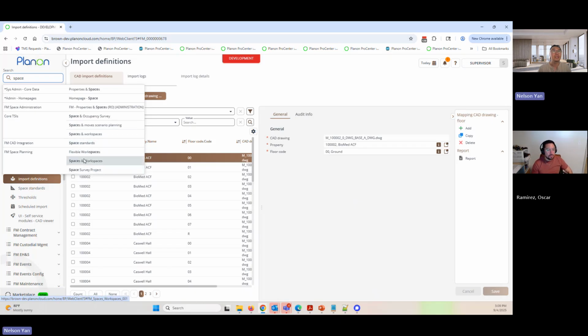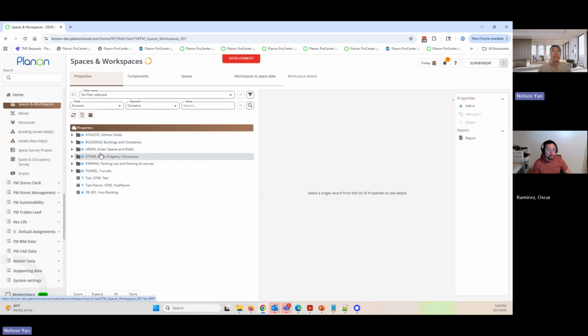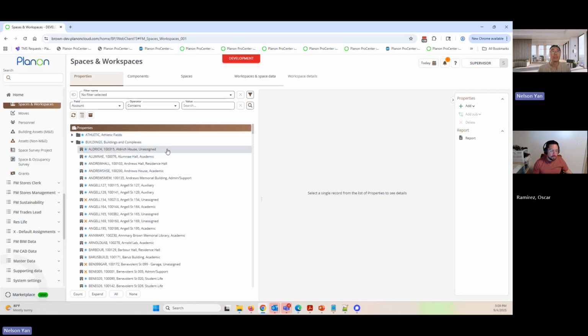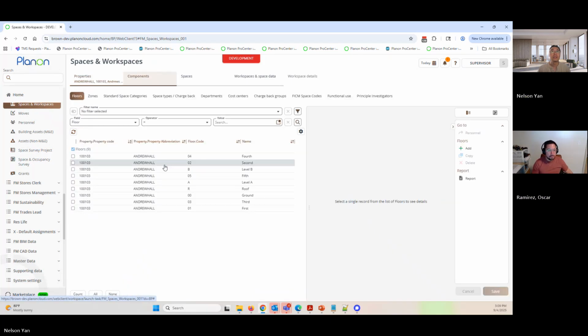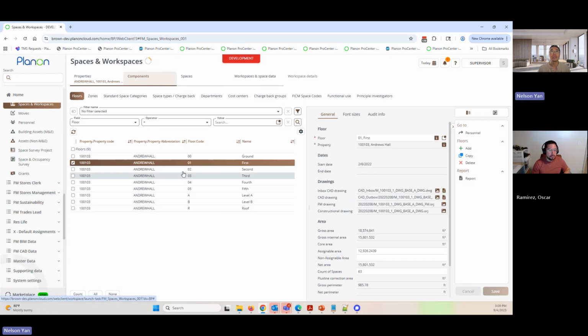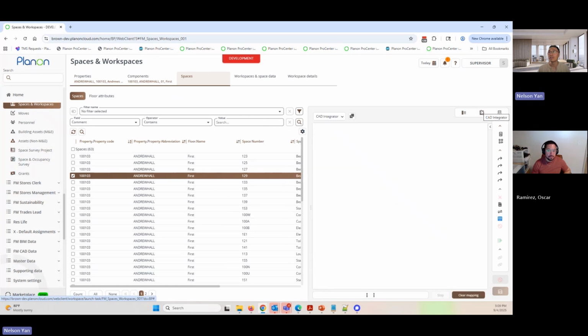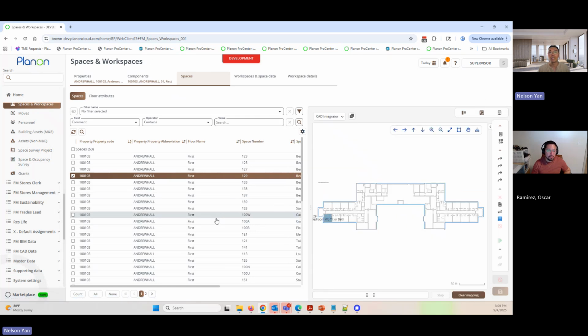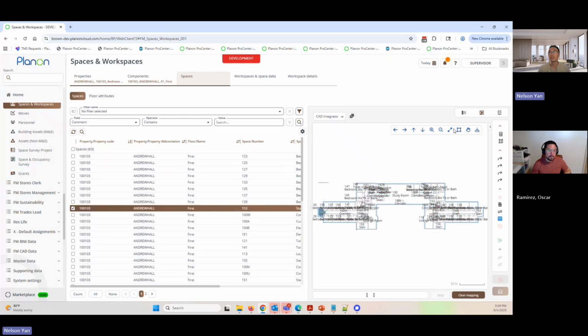And then once we've imported the drawing, we can see the output of the floor plan in spaces and workspaces, right? So we can go here, go to one of the buildings. I think I can do Angel Home, and then go to the floor, sort by floor, and then go to spaces, and then you would see the space records. And then on the top right, you can click on the CAD Integrator button here, and that shows you the floor plan and stuff like that. And you can select the floor plan and see all the spaces and so forth. Okay. So this is what the output should be like.